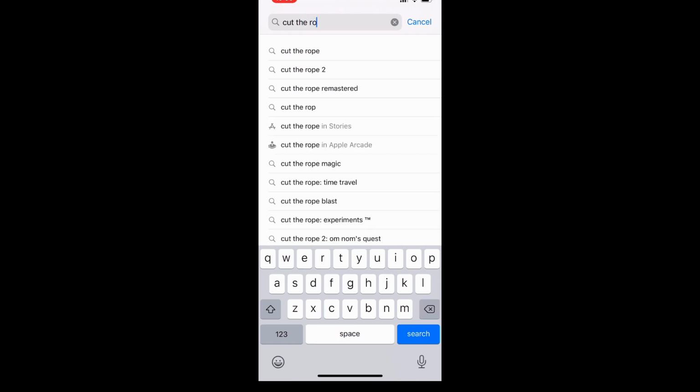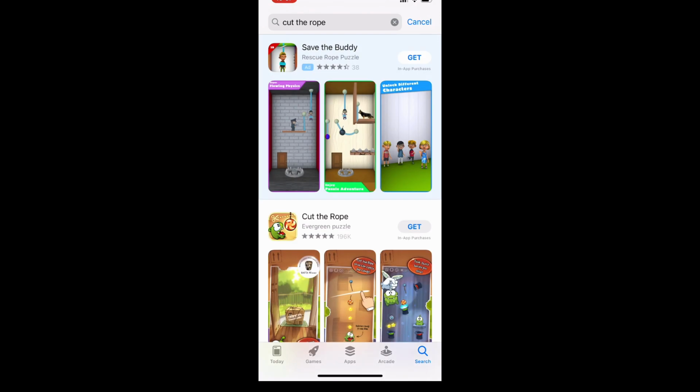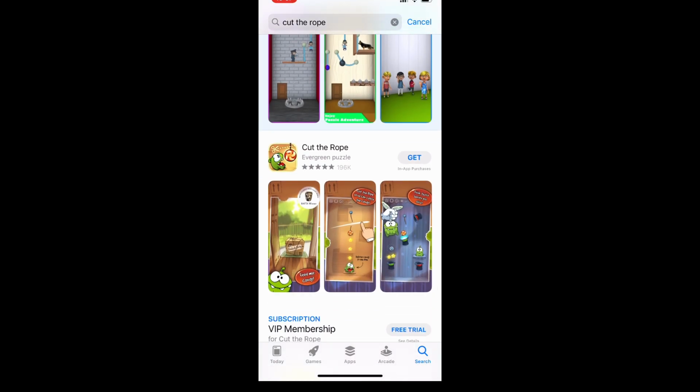This game has been out for a very long time, and I played it a lot as a child. And I want to get back into it and start making some walkthrough tutorials for you guys because I know a lot of the ins and outs of this app. So be on the lookout for that, like I said.